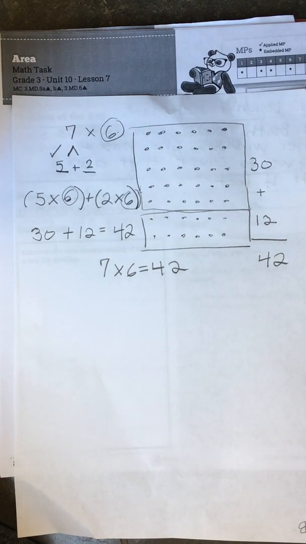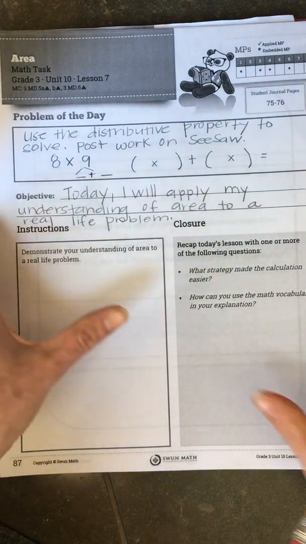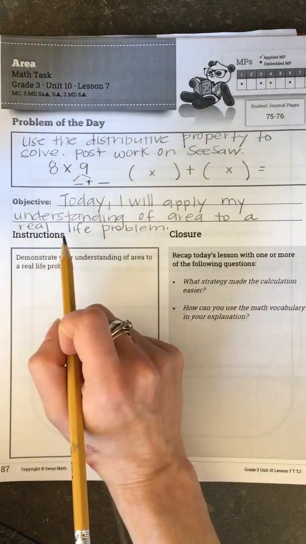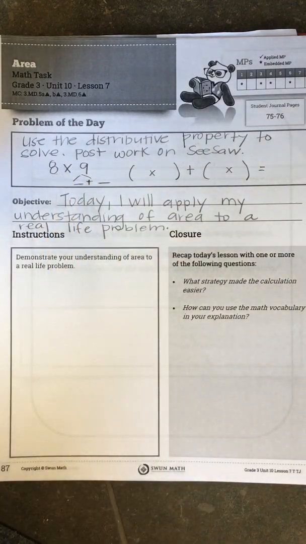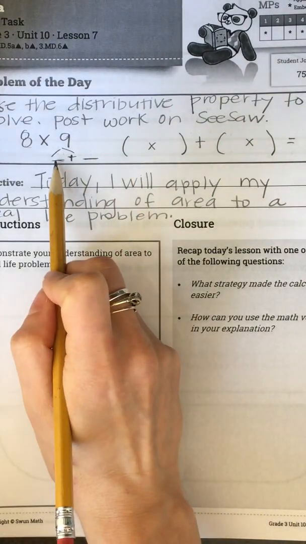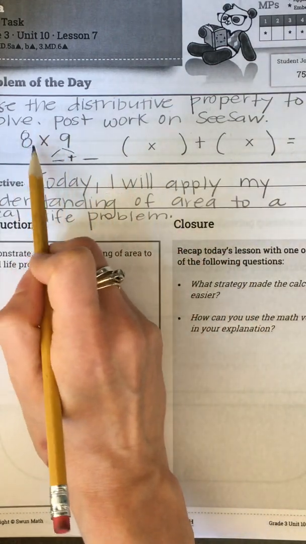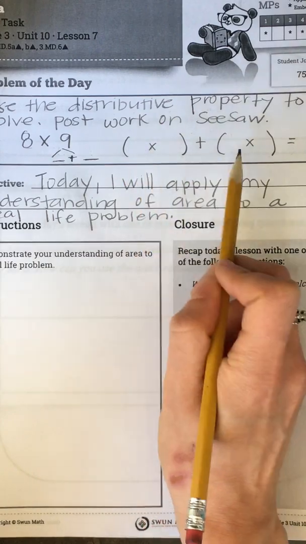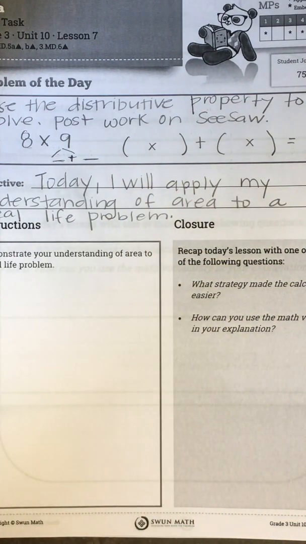So what I want you to do now is go back to this if you need to look at it one more time, and then this is the problem that you're working on. So use the distributive property to solve and post your work on Seesaw. So 8 times 9, and I told you that you're going to be breaking up the 9. So I need 2 numbers that add together, 2 addends that equal 9. And then you're going to, what stays? Okay, that'll go here. And then I want you to input in your 2 new addends and solve, okay? So write this down, pause it if you need to before we move on, and then you're going to post this to Seesaw. So write this down in your book so you're ready to go.